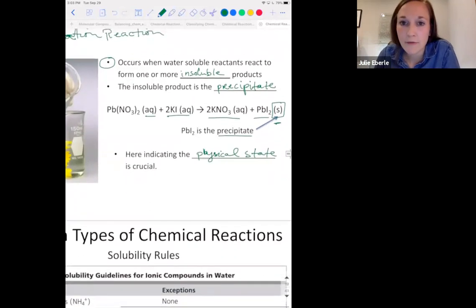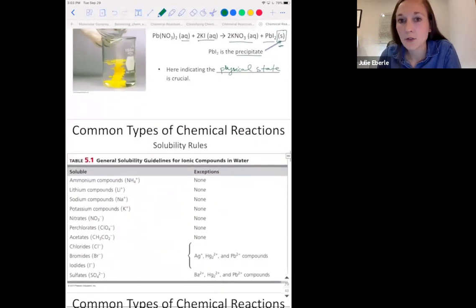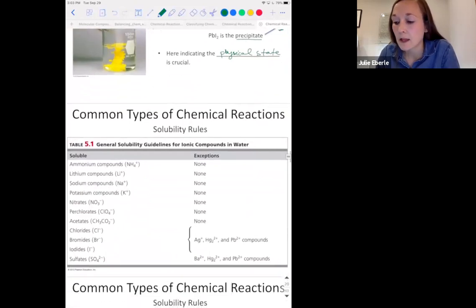Now, what if you're given a chemical reaction and we don't get any of those abbreviations? AQ, liquid, solid, what if we don't see any of those? Well, we have this next table right here. It is a list of solubility rules, so you can figure that out, okay? So let's look at this. You're going to have this for the exam, this list of solubility rules. You have it in your notes. I'll probably put it on the resources page for quick access. But just because you have it doesn't mean you're going to know how to read it. So you need to make sure you know how to read this, okay?